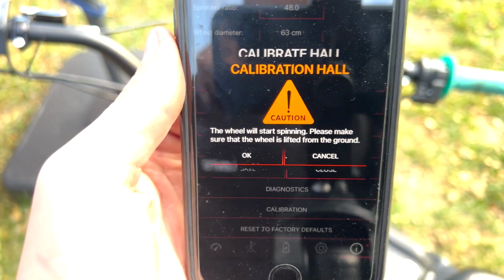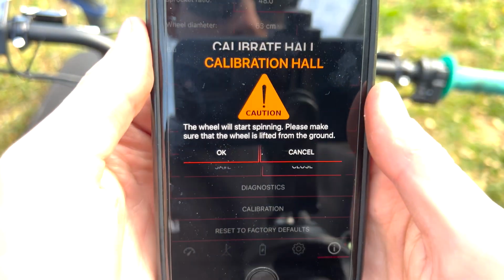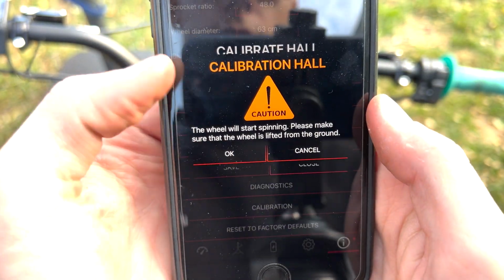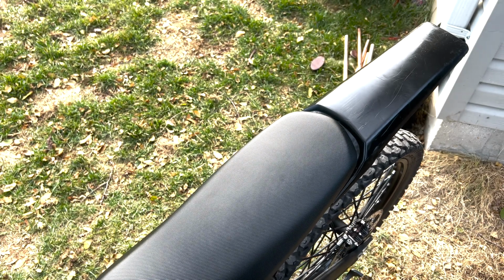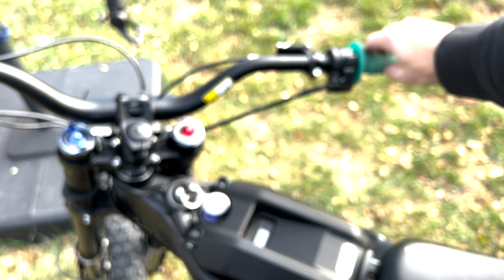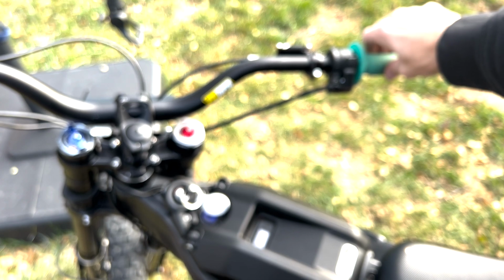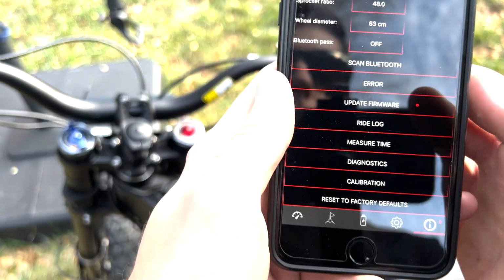It says the wheel's going to start spinning, so make sure you have it on a stand. And it should be easy. My wheel's definitely spinning, and it's just calibrating. Make sure the motor's spinning in the right direction. Looks like it is.